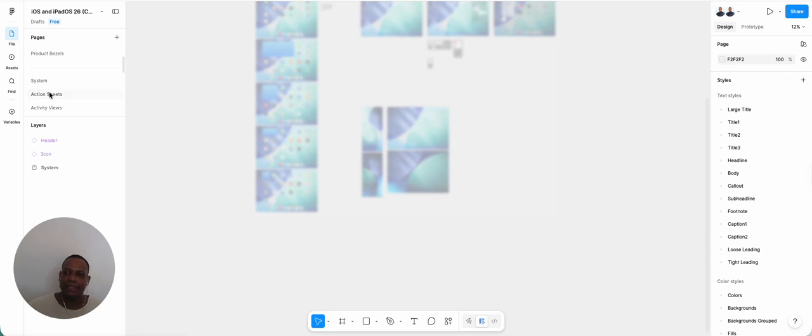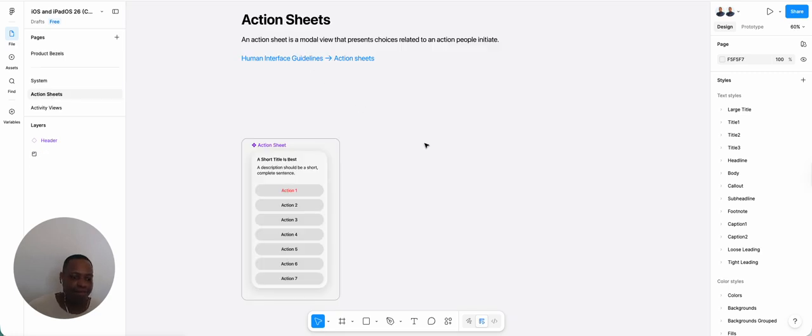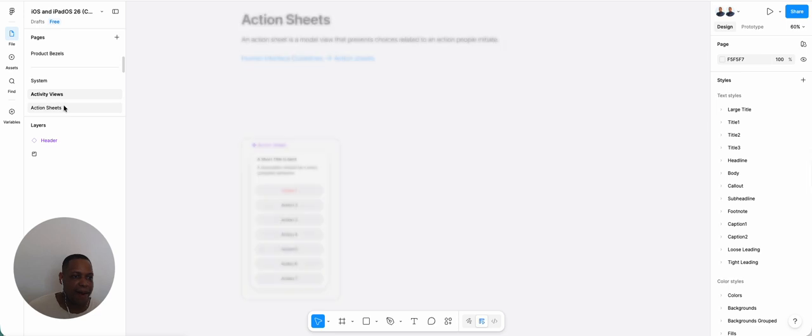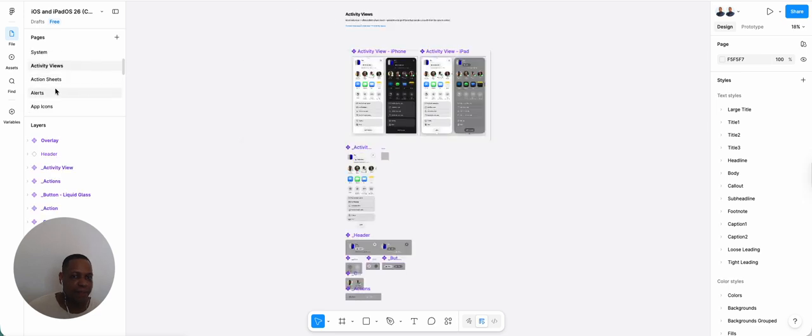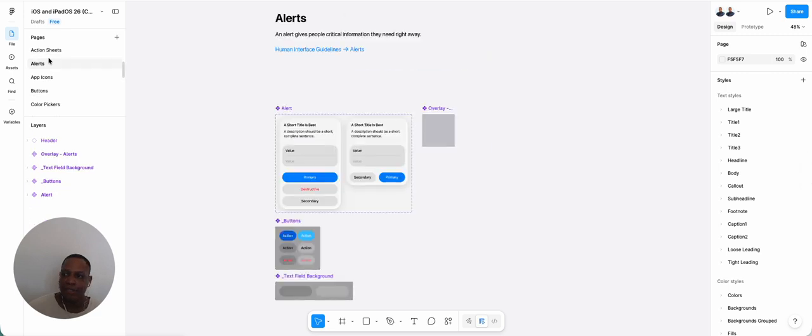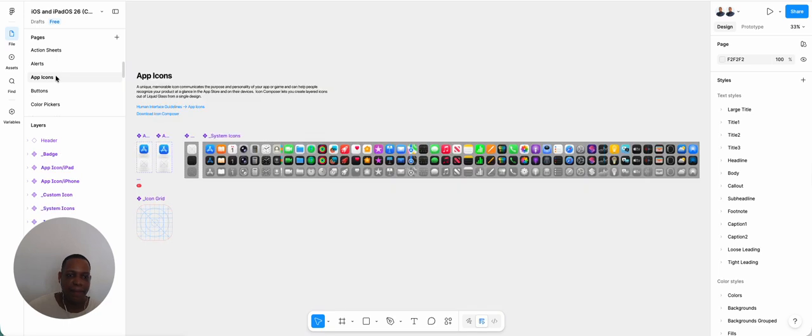Action sheets. Nice. Activity views. Alerts. App icons.